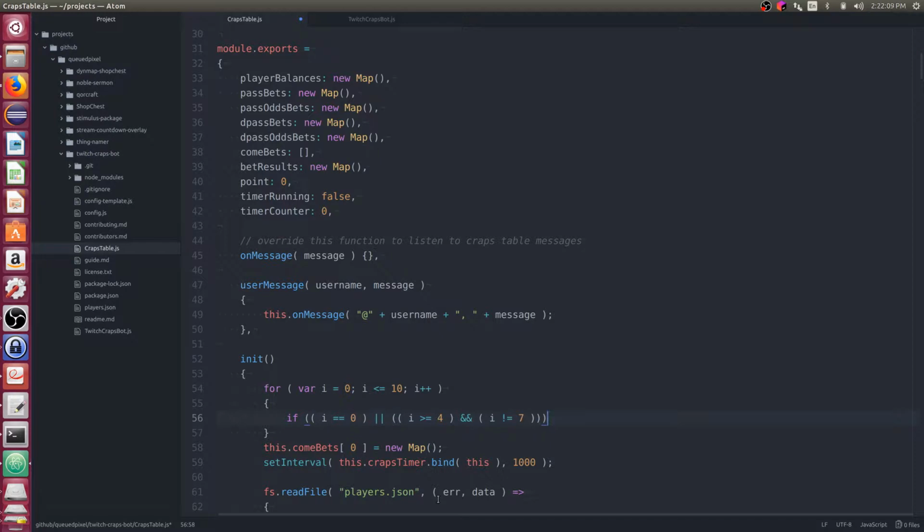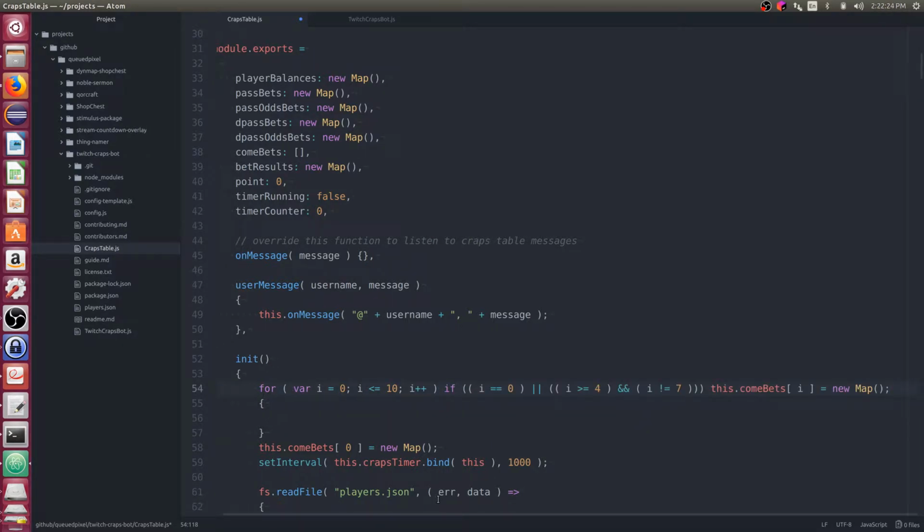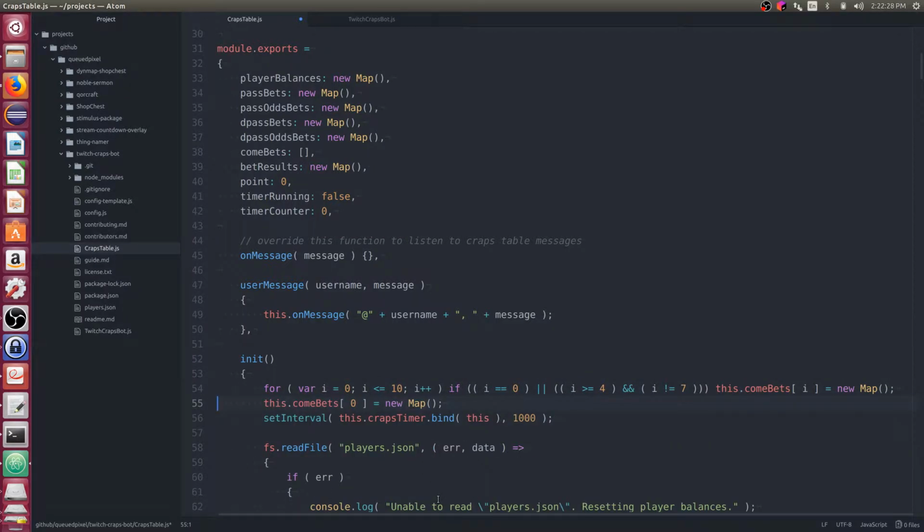And then we'll say this.combets[i] is equal to that. Can we put this all on one line? Ooh, yeah. That's a little bit ugly. Let's take a look here.